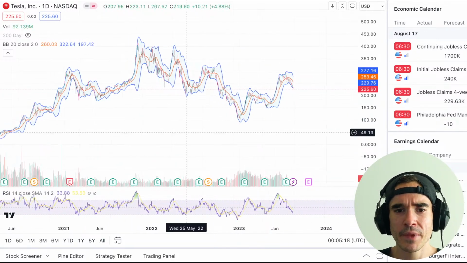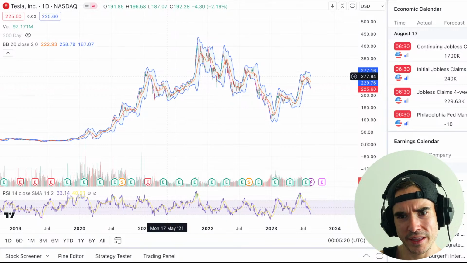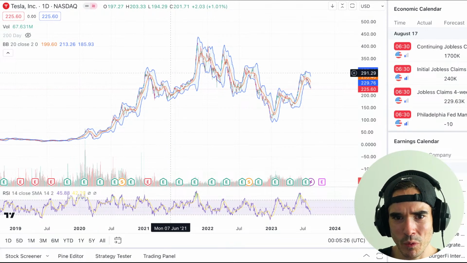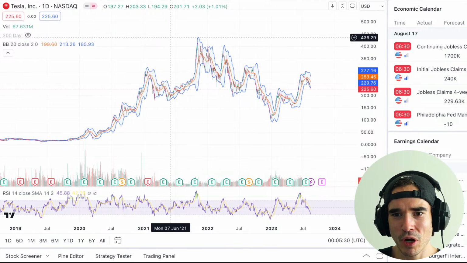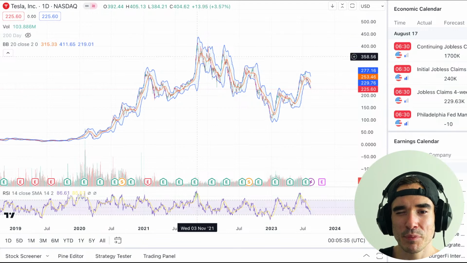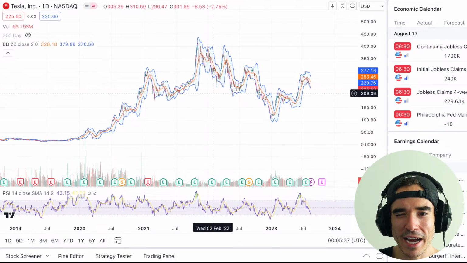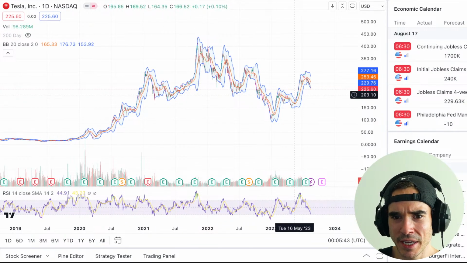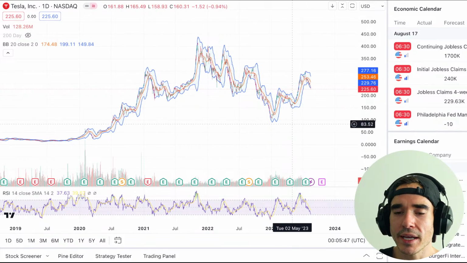Nobody can say. And so if you look at this, this 300 level is going to be a really strong test when we break above 300. Really, we're not in uncharted ground on Tesla until 420. It's perfect. So yeah, I think the floor is going to be around $200, just based off of what this level looks like to me. Of course, we could go to 150. We could go to 80. Anything can happen.